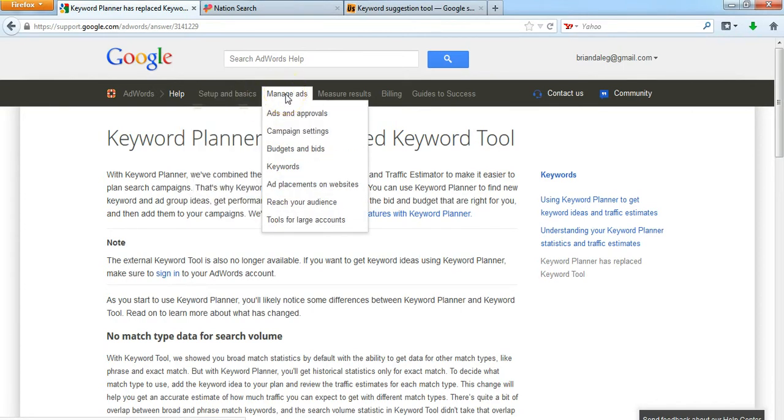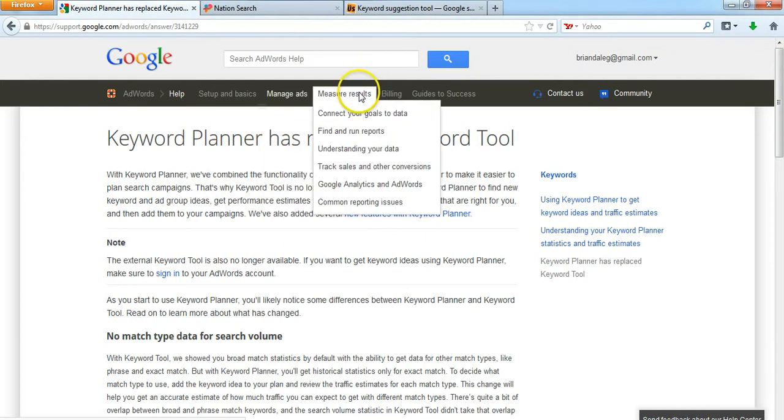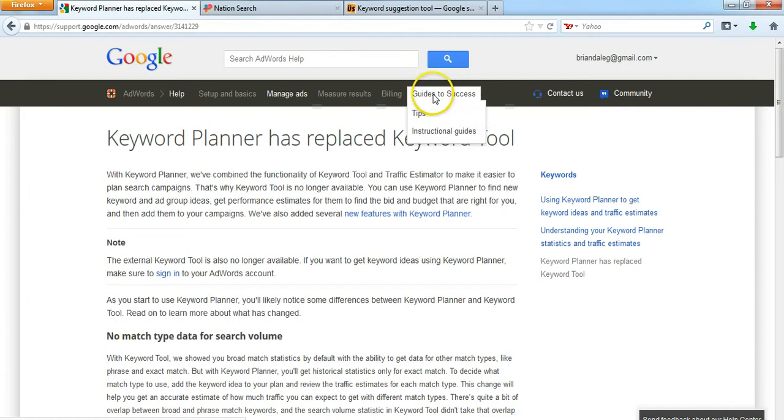Managed ads, as you know, is about Google AdWords or served AdWords search campaigns. And they give you great information on that. So we just want you to basically go over here and become familiar. We're not going to spend a lot of time here with this, because what we are interested in is this.